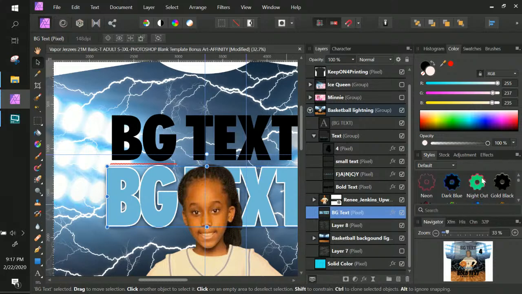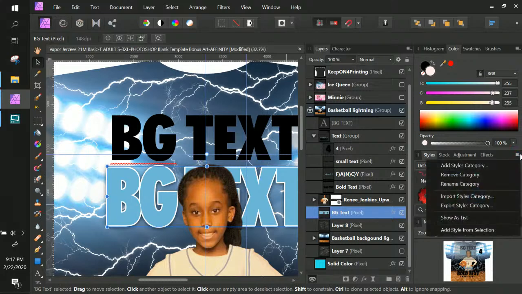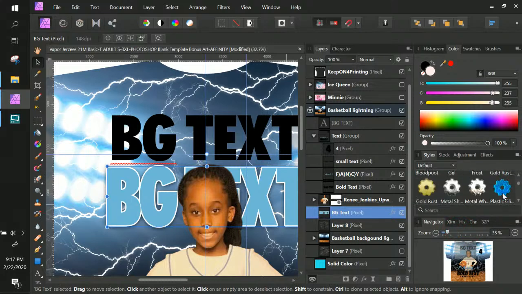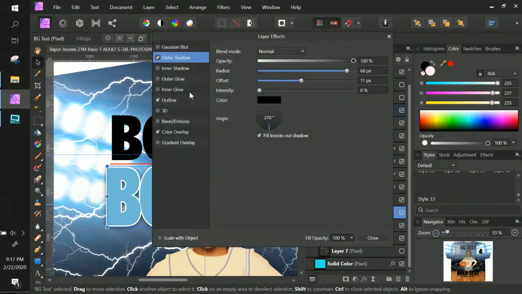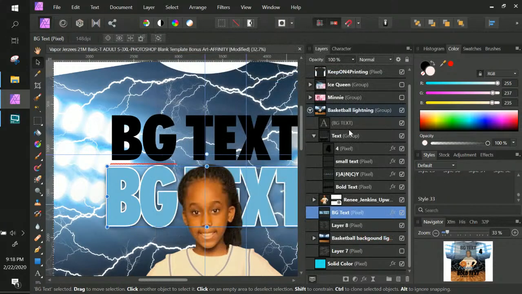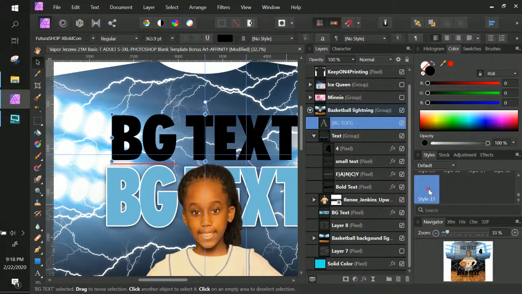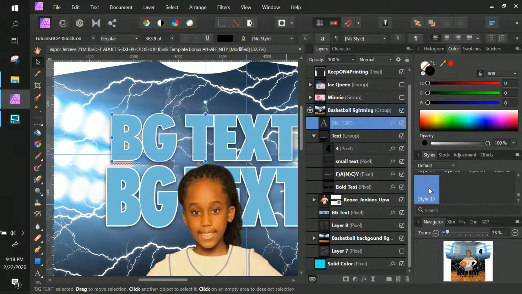However, in Affinity, they have the styles over here. You can come over to the menu and add the style from selection. And what that allows you to do, if you scroll all the way down to the bottom, it should have added your style there. Let's see if it actually works, because it doesn't preview it. Okay, there it goes. For some reason it didn't preview it, but it did save the style. So it had a color fill, it has a stroke, and let's just double click on it so we can see.